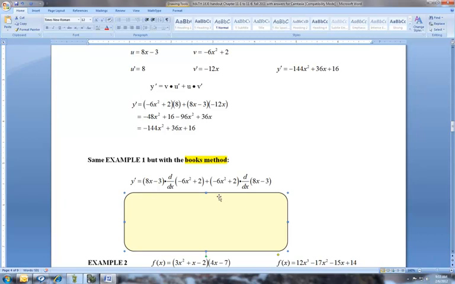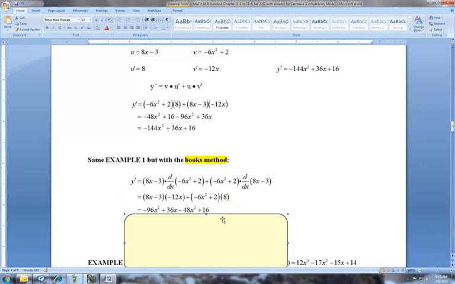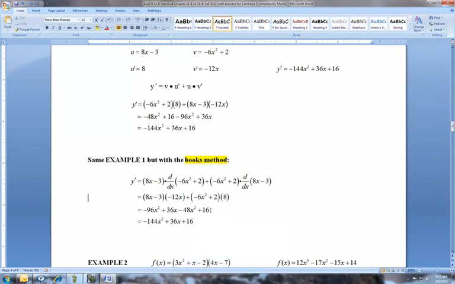So let's move it down a little bit more. Notice we end up with the exact same thing, and after you clean up, we have the same problem, same answer. Space-wise, about the same. It's just more condensed. So I will do it this way myself in class because it's faster.